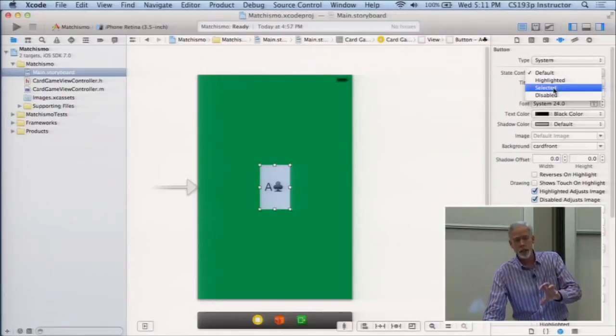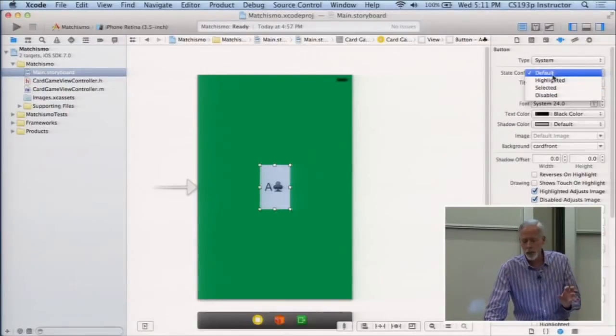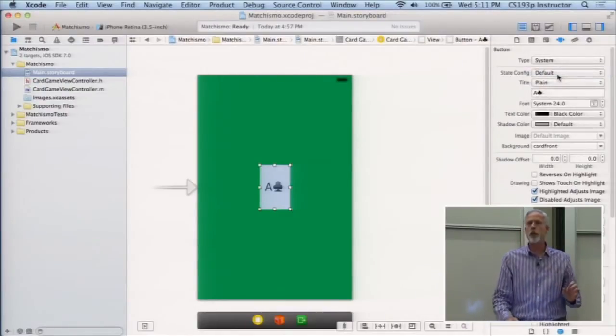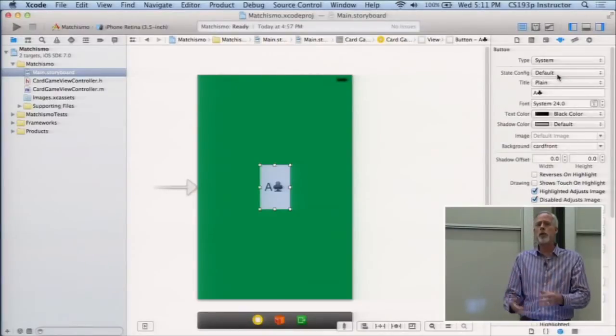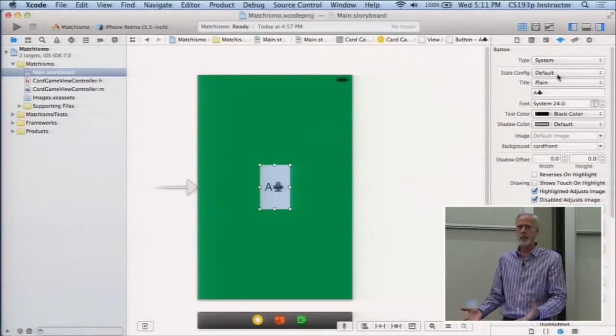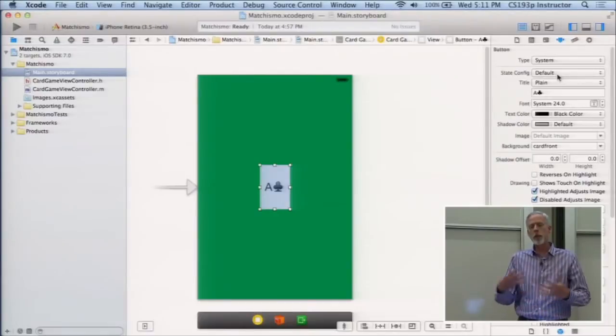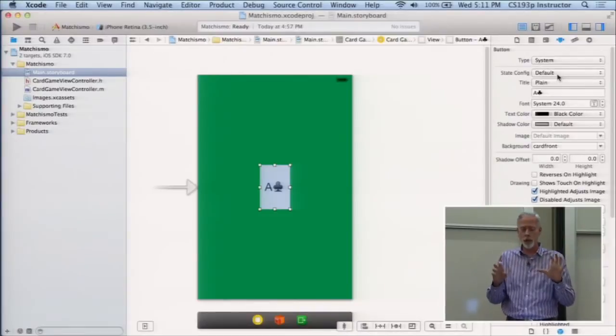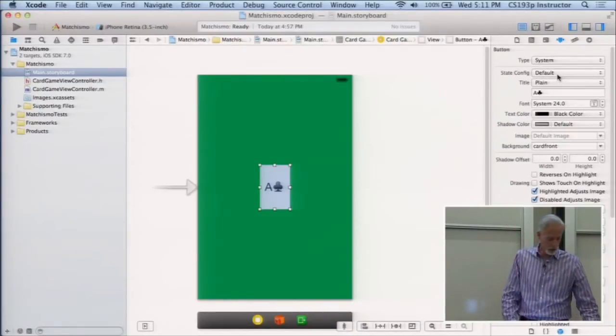Button or a selected state or disabled state, but we're setting these as the default. So all our buttons are always going to be displaying the default state. Okay, so buttons are pretty powerful. You can have them look different as they highlight or whatever, but we're all going to be working in what's called the normal or default state of the button. You'll see that when we get to the code.